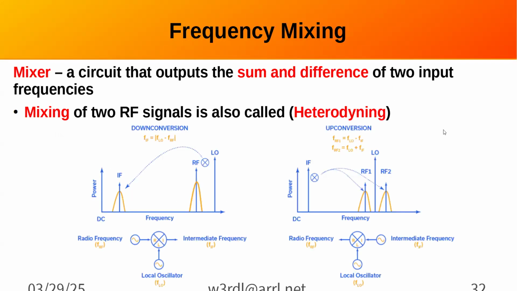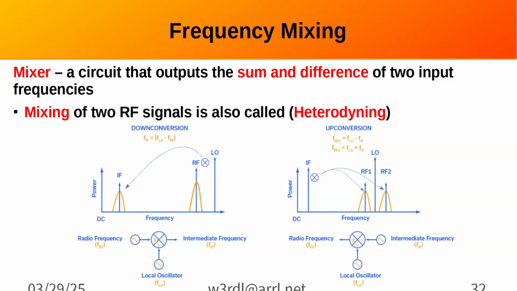Okay, frequency mixing. And here we got our old sum and difference, because we're actually multiplying two frequencies together. And when we do that, you wind up with the sum and difference and actually the other two signals, the original two signals plus the sum and difference of them. And that's why it's different in a balanced mixer. It eliminates a couple of those components like the carrier. So all you get is the sum and difference if it's a balanced mixer.